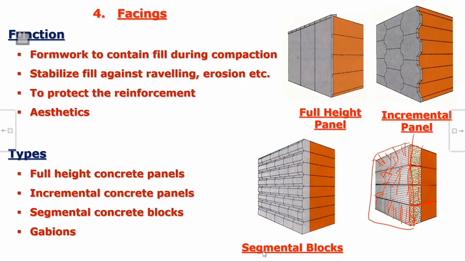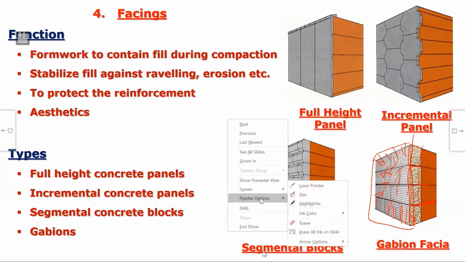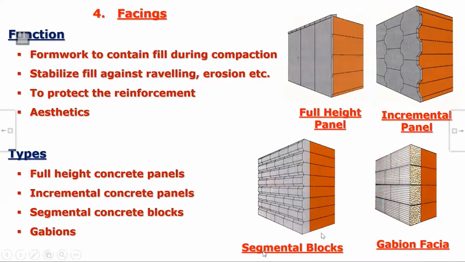In fact, there are many products which are coming, like gabions with green fascia. Terramesh, green Terramesh, various names are there of various companies. So gabions also are used in fascia, more where you need some landscaping and that sort of thing. So these are various fascia systems used.